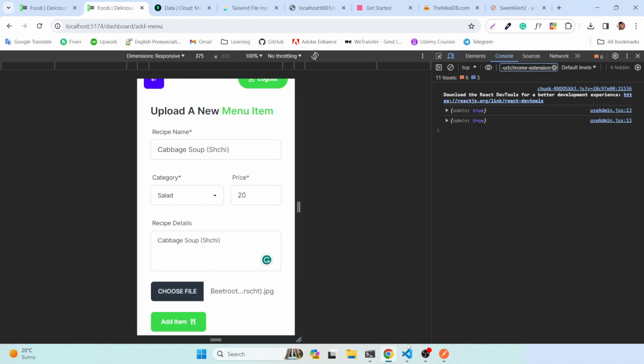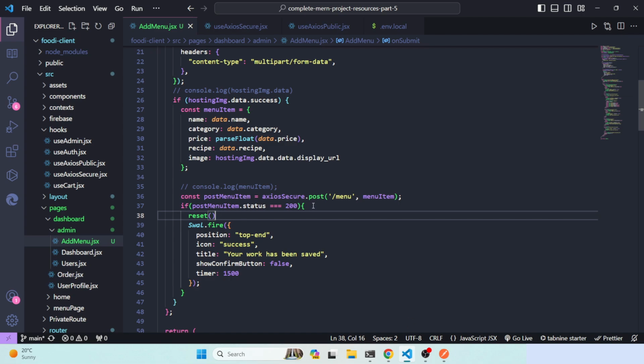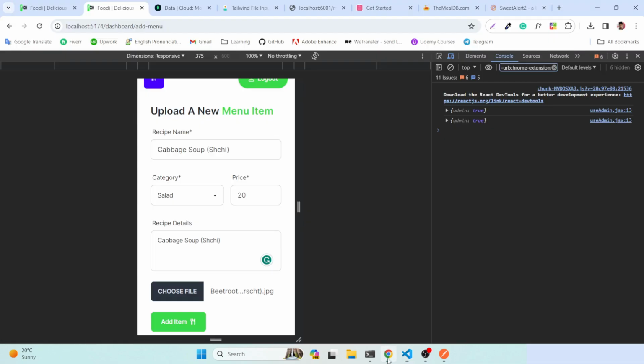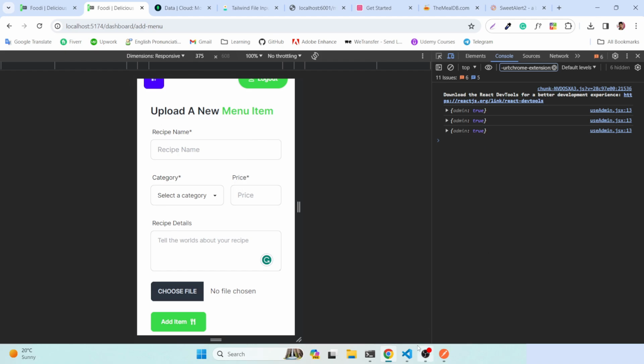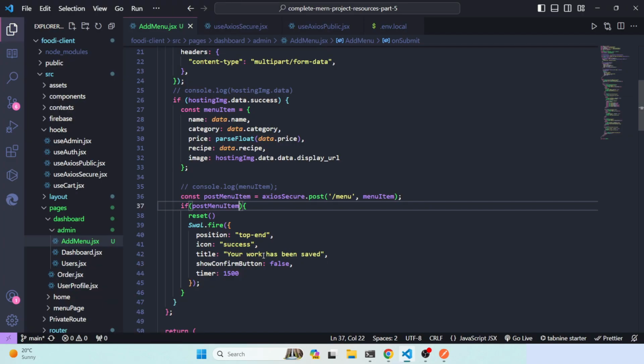Actually the alert is not shown. Oh, actually maybe this is not getting called. What we can do is just remove everything. Okay, that is working. We can just remove that, and here your item is added, is inserted, actually inserted successfully. You can show this type of alerts.